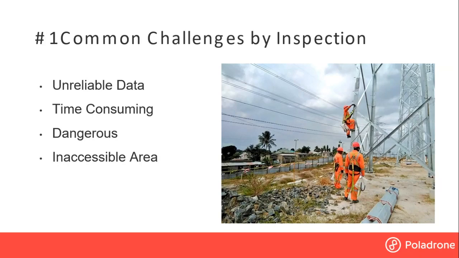And also due to some inaccessible areas, especially in the forest with power lines, it's very inaccessible for humans to go inside and inspect the structure or the tower. So these are all the common challenges faced by the inspection industry. So how can drones and thermal cameras be used to solve these challenges?